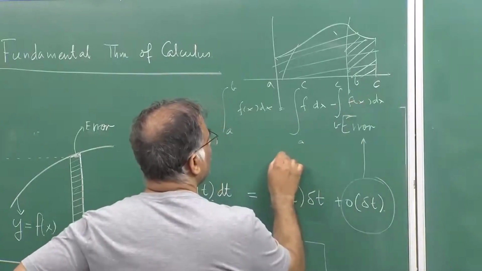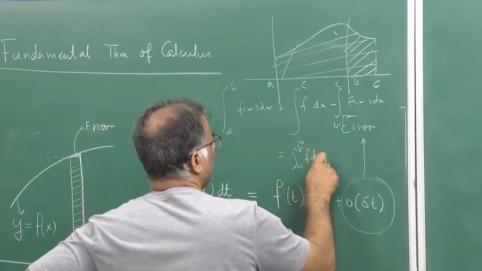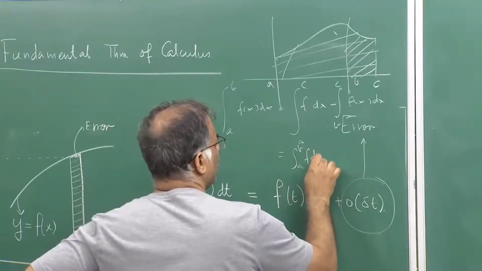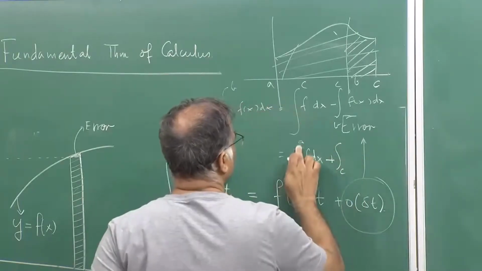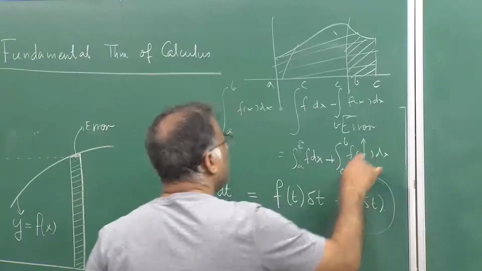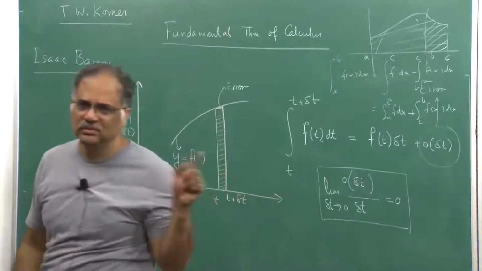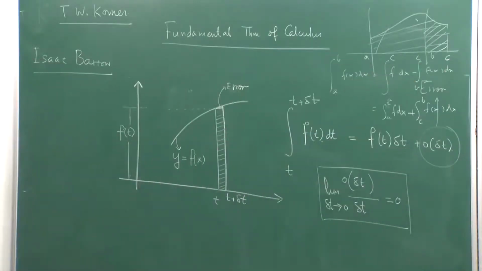But what is the integral of b to c? It is a to b f dx. I am writing in a very bad way, but this is nothing but the integral of, sorry, a to c plus c to b. So it does not matter where your c is placed, the result always holds true. That is exactly why I am writing it in this fashion.